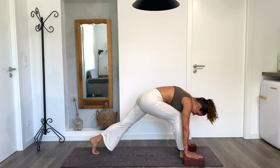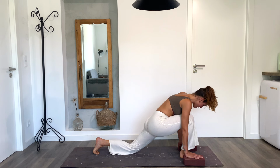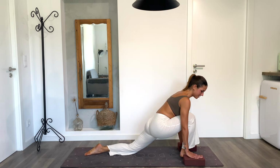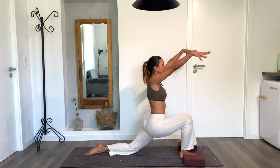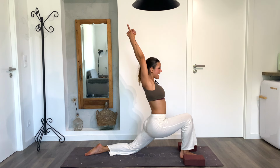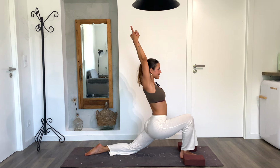As we inhale, this time we're gonna lower the hips, lower the back knee, on top of the toes, exhale. Try to sink a little your hips down, and as you inhale again, bring your arms all the way up, interlace your fingers. Exhale, in there, relax.